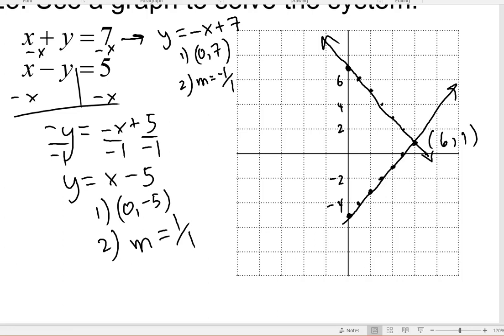I think we could check these answers. Is 6 plus 1 7? I'm liking the first equation. That doesn't mean it's the answer. It has to work for both, right? Well, the second one says is 6 minus 1, 5. If you're still not liking the graphing, I am going to ask you to graph, but then just feel free to graph it and then solve it algebraically and get a solution and see if that matches your picture.